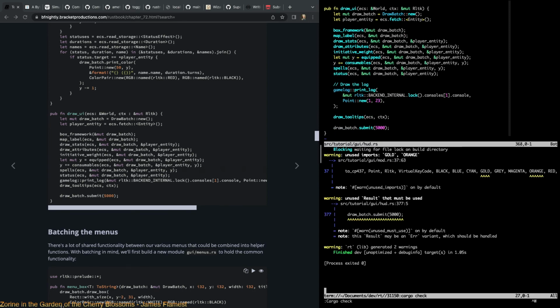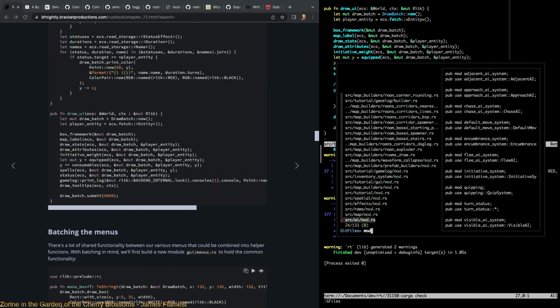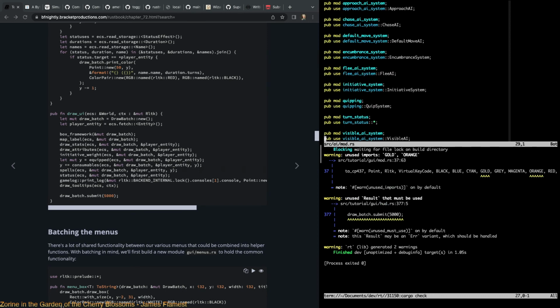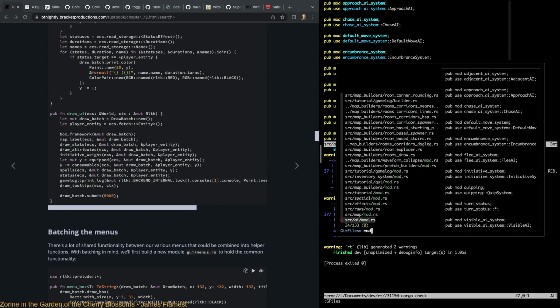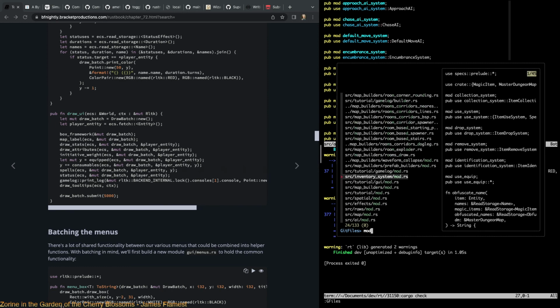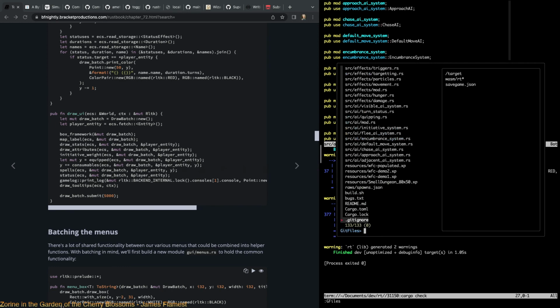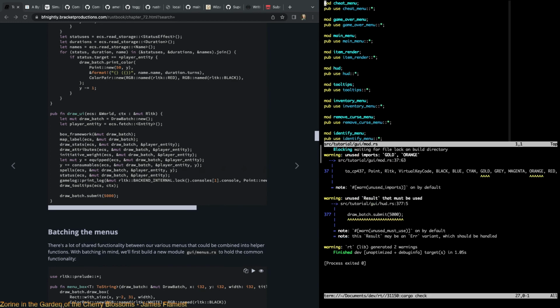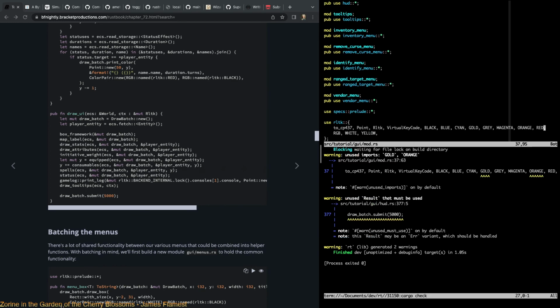We're not using gold anywhere. Oh, wrong mod. I meant the GUI. There it is. I'm not using gold or orange. Interesting. And then draw batch submit has a result that must be used.